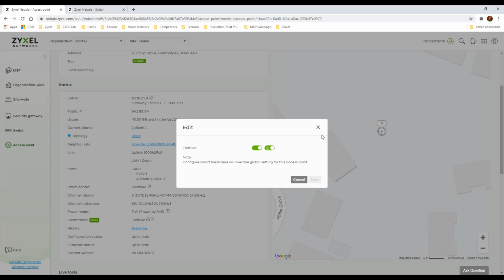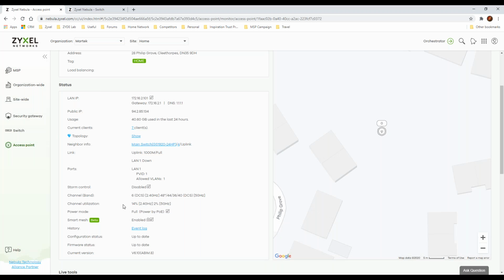You will also notice that recently we've introduced the bridge mode, so being able to create a wireless bridge from one access point to another. Now the difference between a mesh and a bridge is that a bridge device will only allow an access point to connect to it, so it's a point-to-point link. Smart mesh will allow an access point to connect to it as a client, but also will allow clients to connect to it as well, so it's more of a point-to-multipoint setup. And if my access point supported bridging, then you'd be able to enable and disable that in this section here. So just bear that in mind.